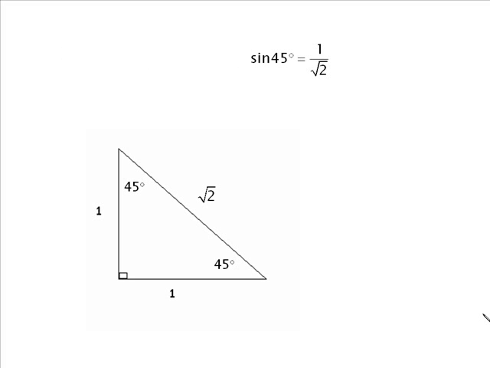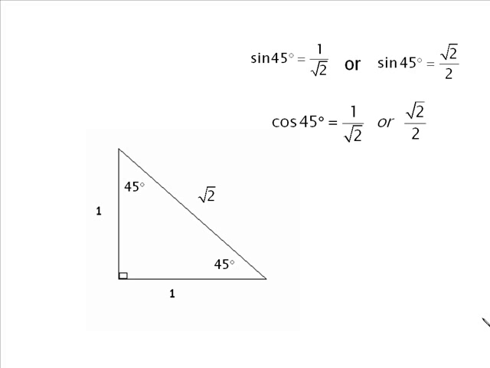The sine of 45, you can pick whichever 45 degree angle you want, and opposite over hypotenuse is 1 over root 2. And in this case, I will rationalize that denominator, although it isn't necessary to do so. However, many textbooks and workbooks do rationalize. So sine of 45, if you multiply top and bottom by square root 2 over square root 2, you'd get this. In my mind, both are the same. I don't care if you write it one version or the other. The reason is simply if you're dealing with a reciprocal function, the radical goes back to the bottom anyways. So there's really no advantage to rationalizing the denominator except when checking your answers.